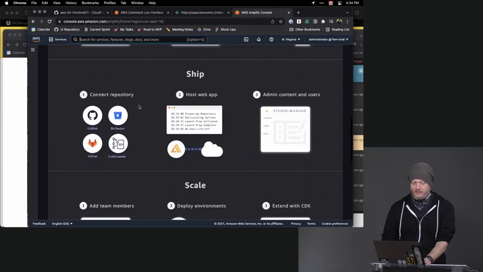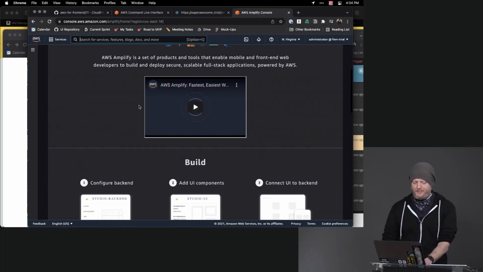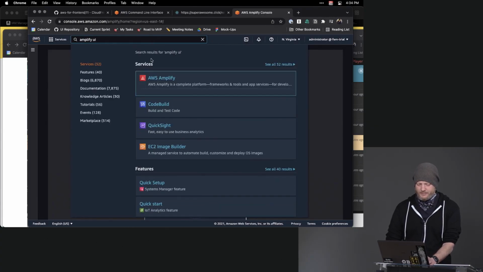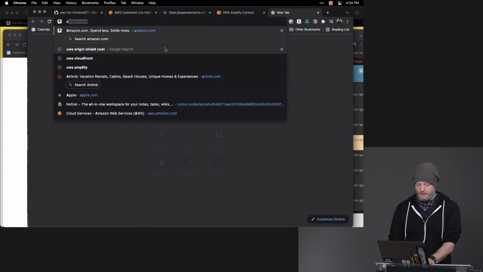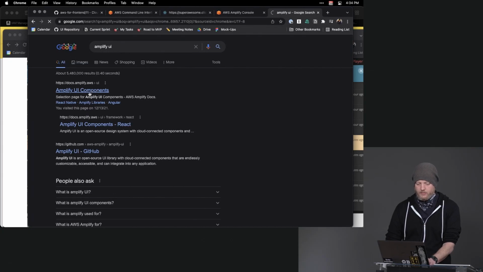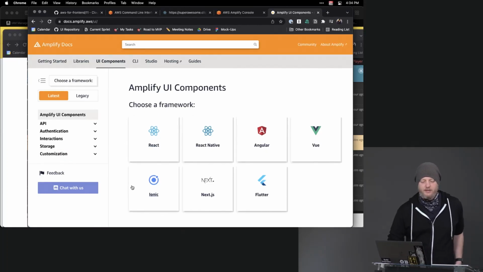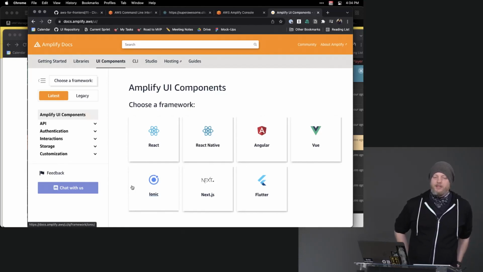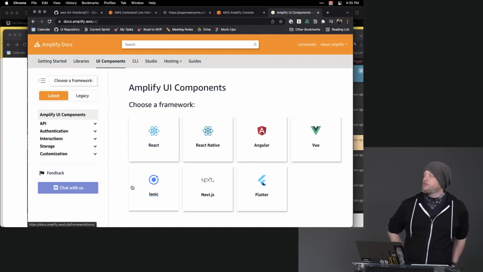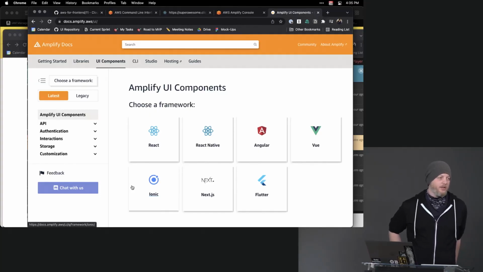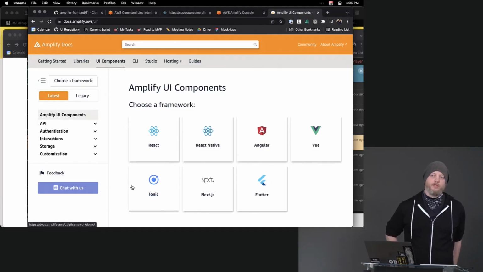They actually believe, I haven't played around with it too much, but they have like a UI builder. I think we might have to Google it separately. There's the components, but I think there's also like a builder as well where you can like put together a UI and stuff along those lines. And then they also have things like a code pipeline, like kind of like a GitHub Actions kind of thing, code commit as well. I prefer GitHub for that stuff, but you might like them better as well. So there's a bunch of like other things around just the core deploying your application, like the actual like kind of things you might build your application on top of.